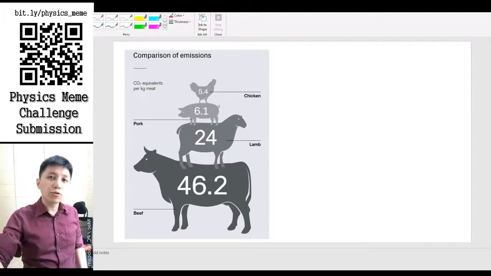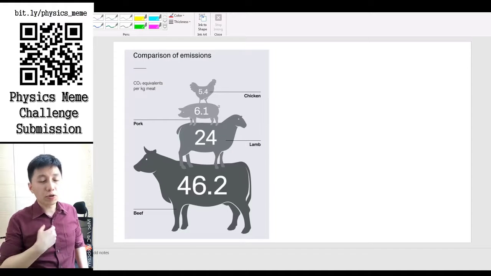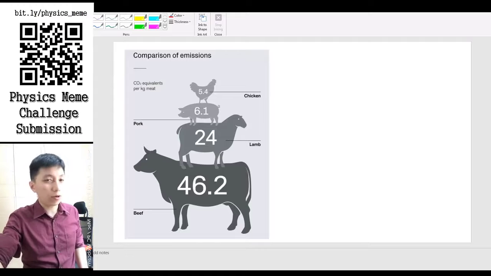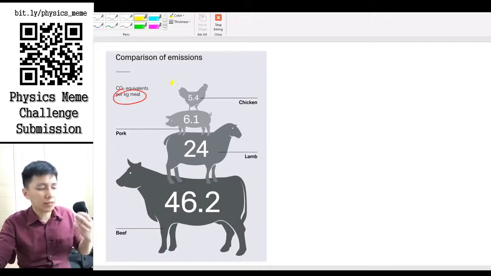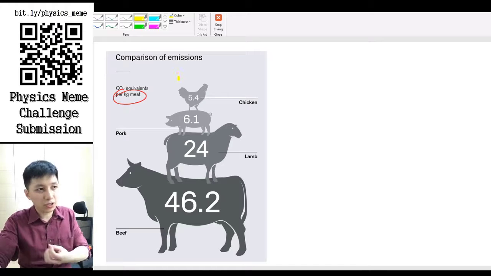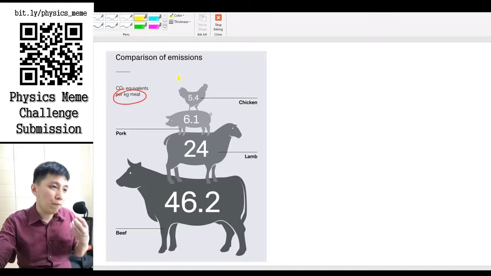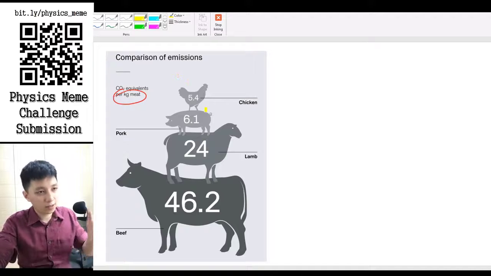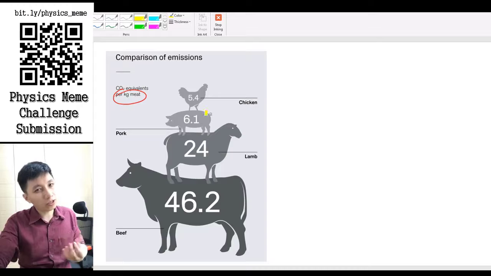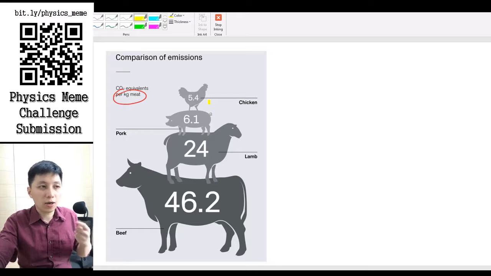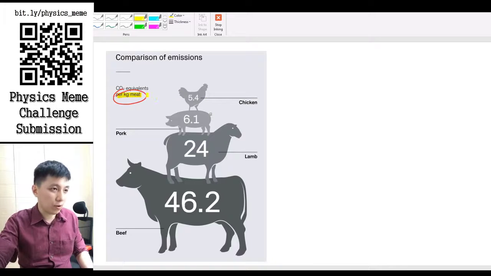Okay, so I suppose you have already found your answers, and let me show you my solution and how I work it out. Before we start, let's remind ourselves we are trying to find the amount of CO2 in kg that is equivalent per kg of meat that the animal has. So for our calculation, it's not just one single person, but you probably also need to divide by his or her own mass. So per kg of meat, you should pay attention to that later on.